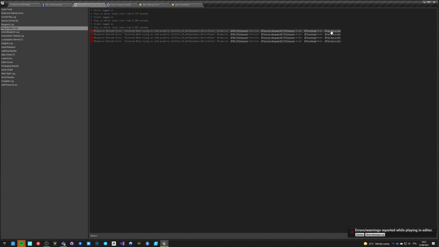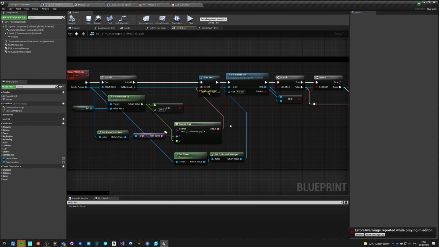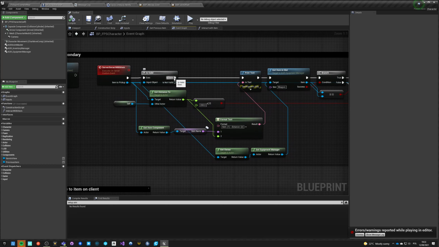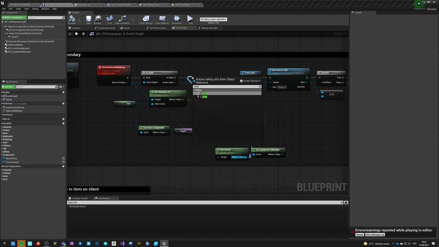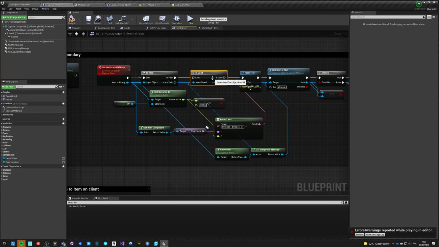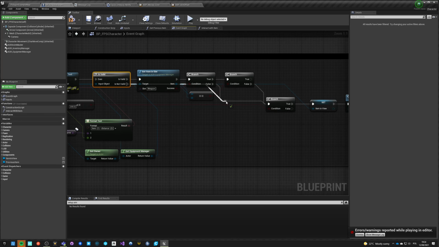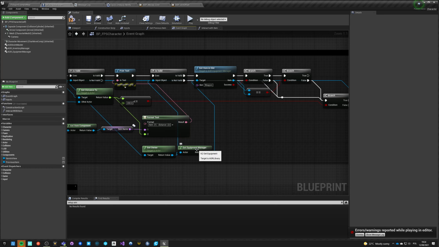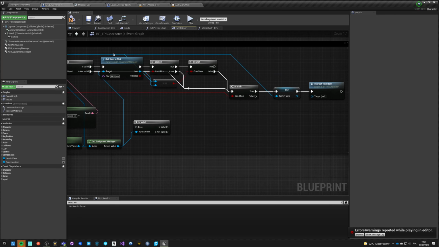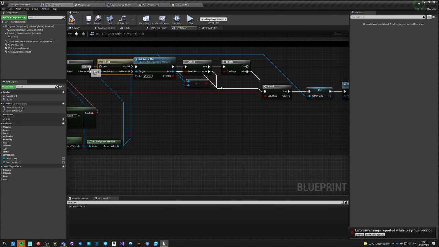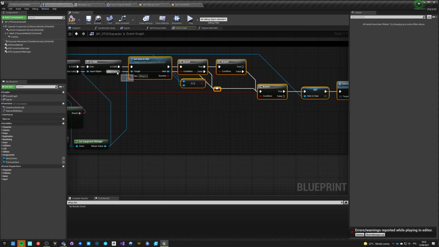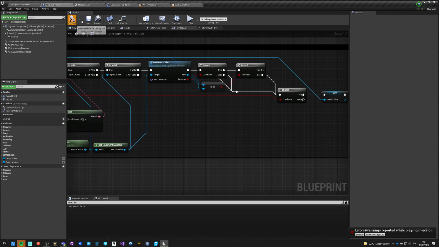Oh, accessing none. Get item in slot. So if this is valid, that get owner is valid. Okay, we need to check if the owner is valid, and if owner is not valid, then we skip this entire condition and go directly to the distance check. And if owner is valid, we also should check if he has equipment, right? Because we might not have equipment on the owner for some reason, I don't know why, but maybe. And if it's false, then go here directly as well. Okay.